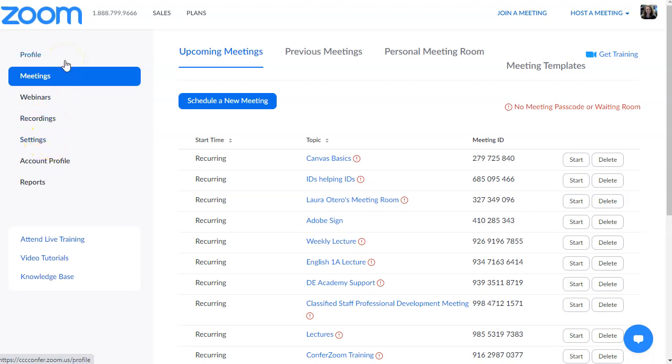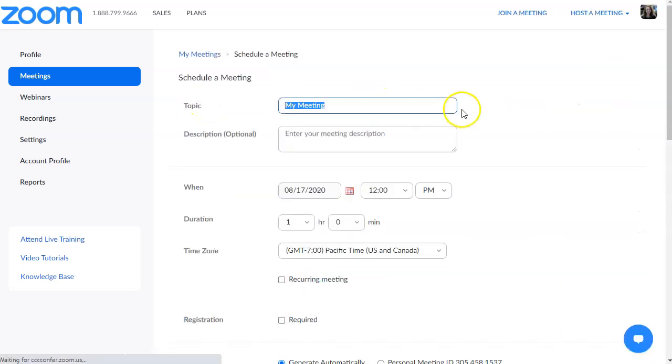I encourage you to not go too deep into there just because it may take you down a path you don't want to go down. So just keep the basics when you're getting started. And then you won't have any meetings if you've never logged in before. So just click this blue button that says schedule a new meeting. You will see this screen and you can give your meeting a topic. Now, in this particular use case, I would like to use this for my virtual office hours. So that's what I'm going to write.